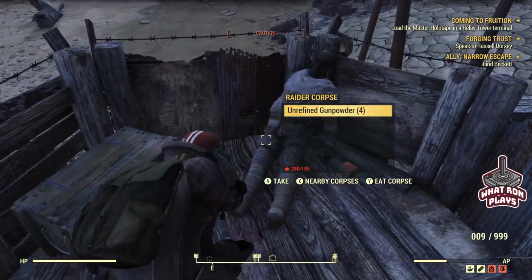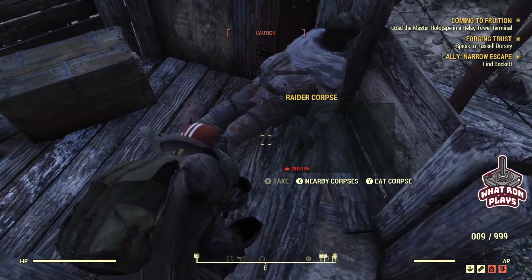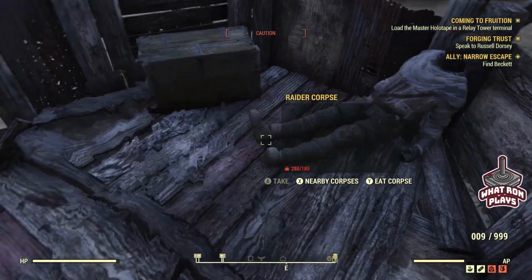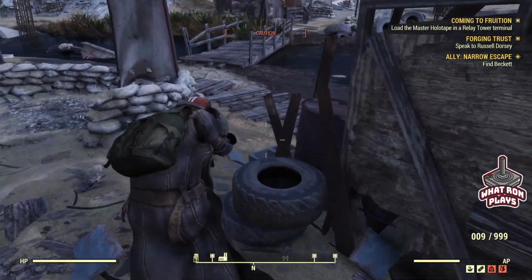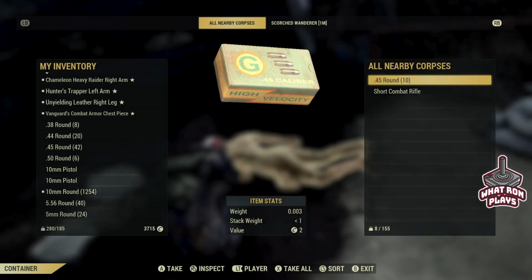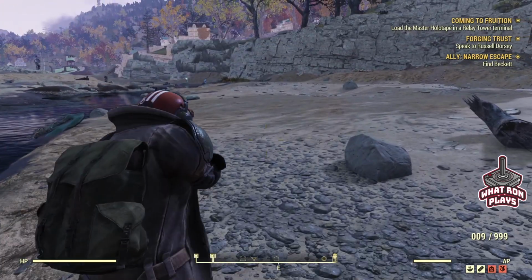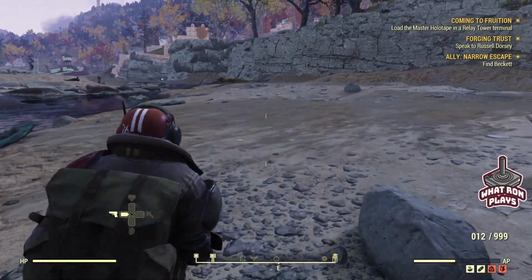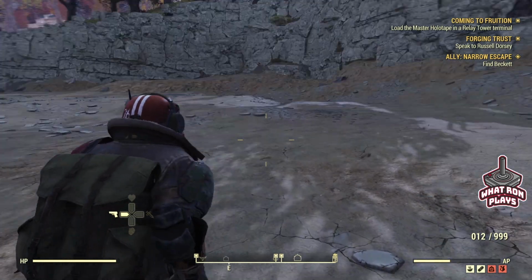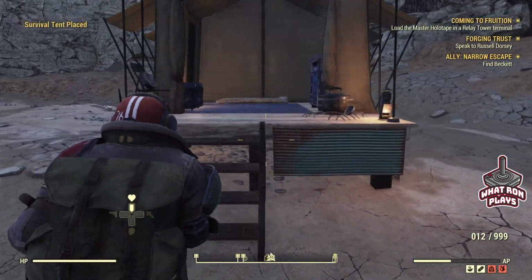Can I walk any slower? He's got some shotgun shells under him. Look at that. They're under his tuchus. Thank God. Alright. Can I get out here now? Oh, come on. I got no 308 rounds. Yeah, I can get my tent up here though.